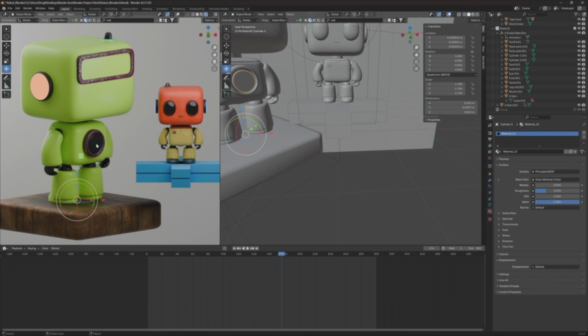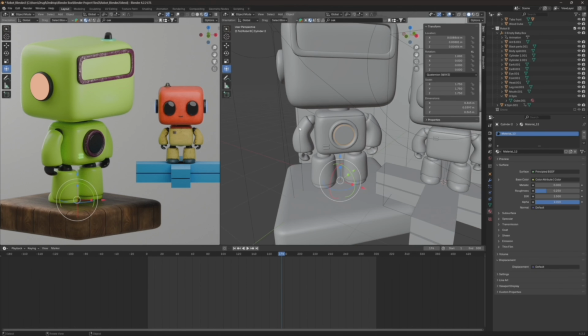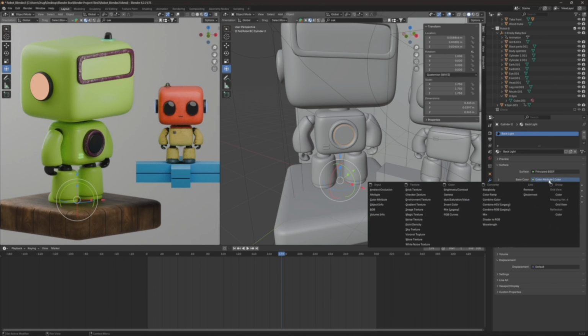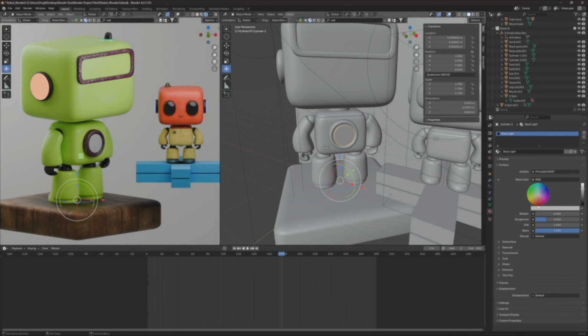Okay. And I want to change this, I think, to a light. I like to use this window just to make sure this is the only thing that I have selected, but I forget sometimes. So this is the backlight. Okay, I'm going to do base color RGB. And what color do we want to make it? Do we want to do green? Maybe we'll do a yellowish color, a nice warm light.